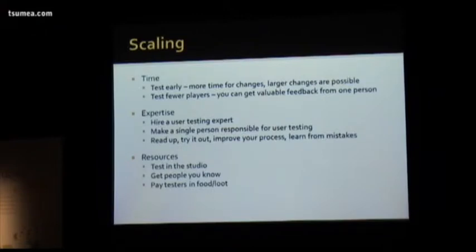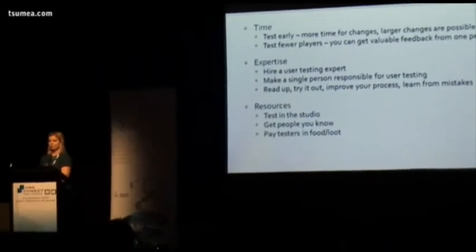If you can't get expertise, you should read up on processes, get some usability books, find out what other companies are doing. But mostly, I guess you can just try it out, see what goes wrong, see what good feedback you got, and iteratively improve your processes. Learn from your own mistakes.